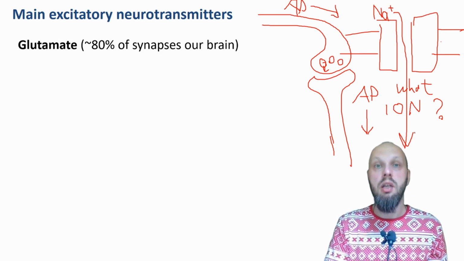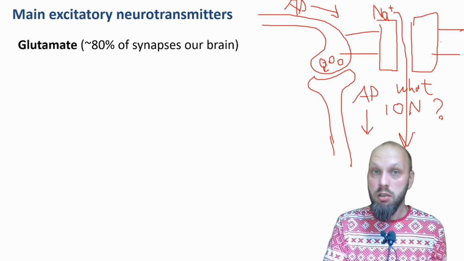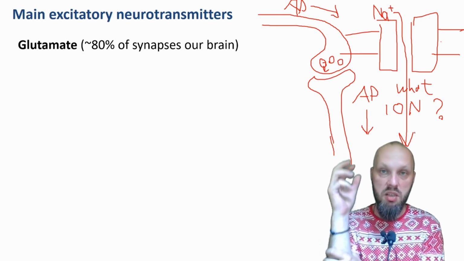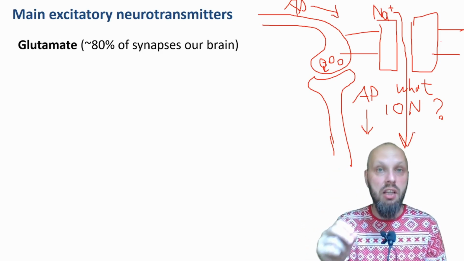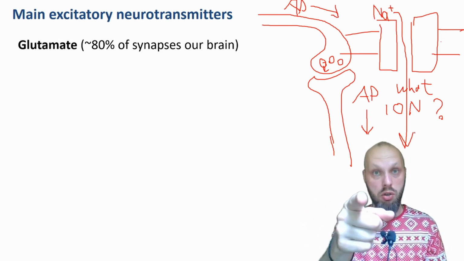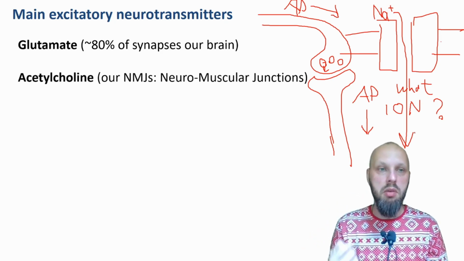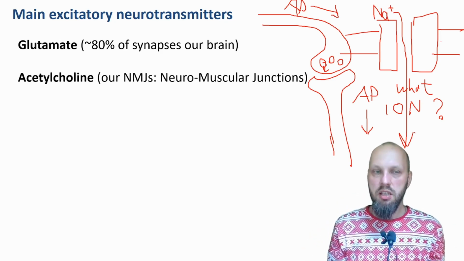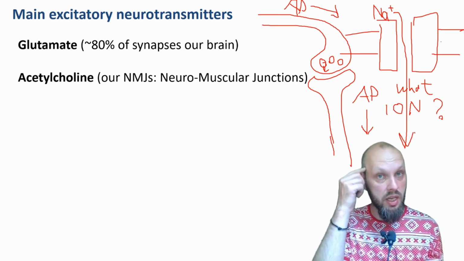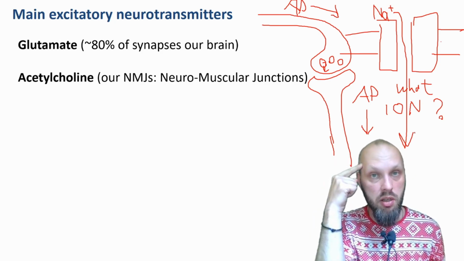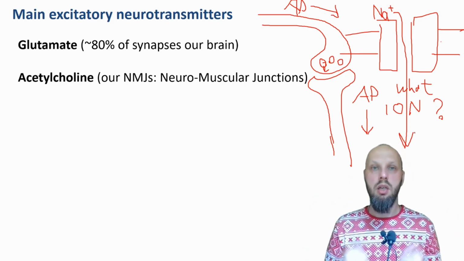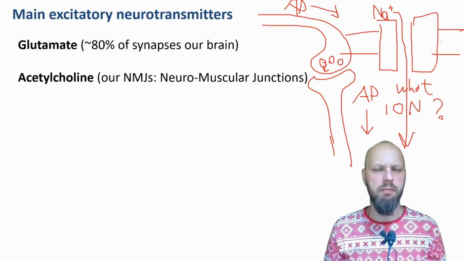What else do we have? That stuff in the neuromuscular junction, so the special synapses on the muscle, where a neuron is connected to the muscle, they don't actually use glutamate in us, in you, and in me. They use a different chemical called acetylcholine. And this is probably the second most common excitatory neurotransmitter in our body. Not in our brain, but in our body. So glutamate, the most common excitatory neurotransmitter in the brain. Acetylcholine, the most common excitatory neurotransmitter in the body. I mean, in the body that's not the brain, I guess.